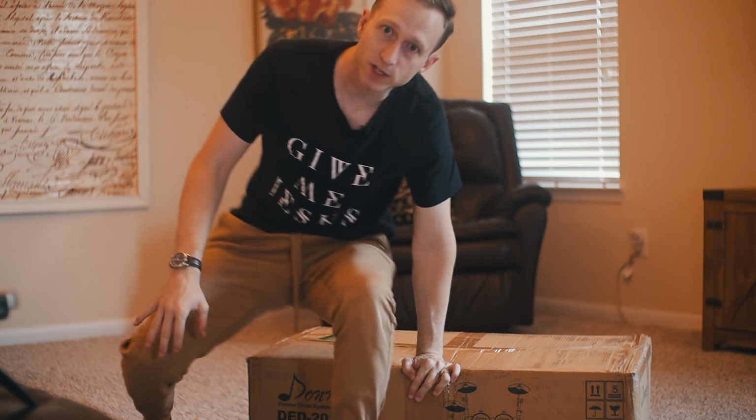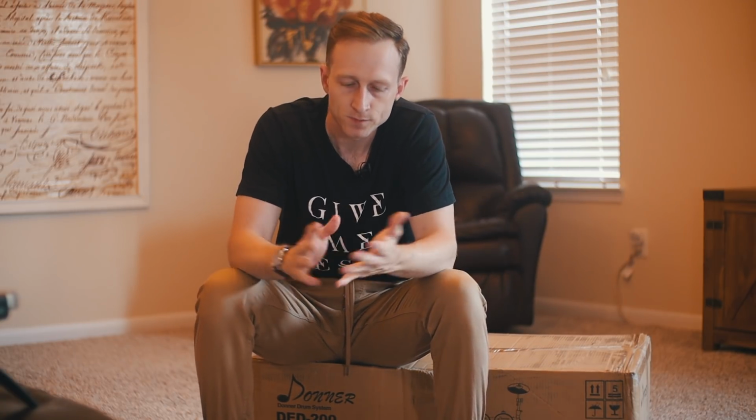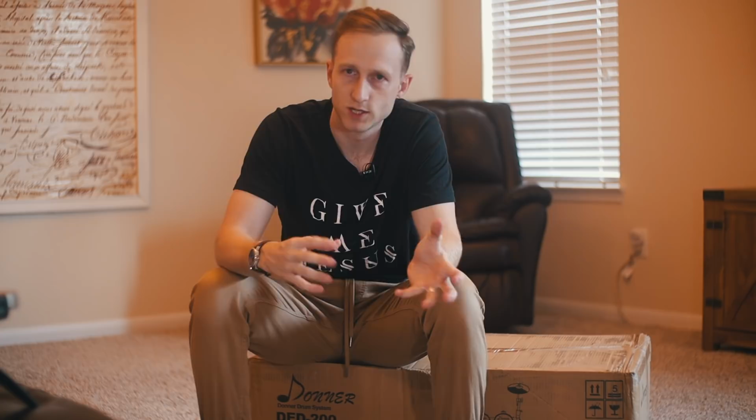I'm gonna break this down into a couple of different categories. Number one is gonna be price, which obviously is very cheap. $360 is super cheap for an electric set. Second is gonna be quality, and third is gonna be value. I'm not expecting a ton of high quality. This is a low quality drum set, so my expectation is not extremely high, but the value is kind of really subjective.